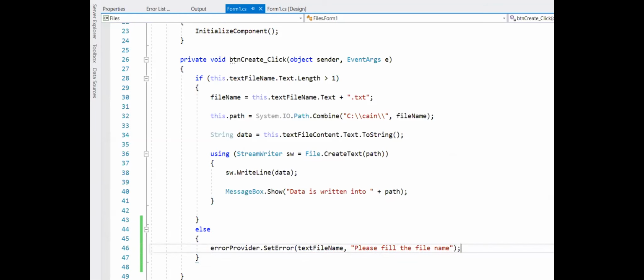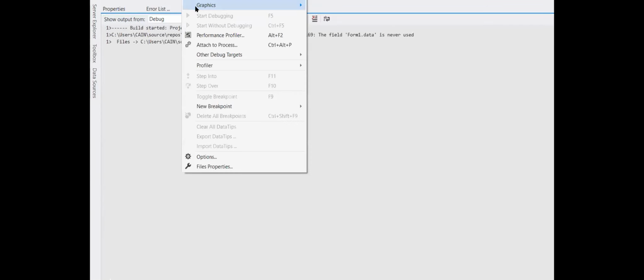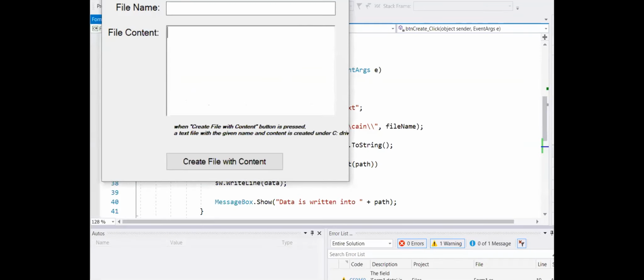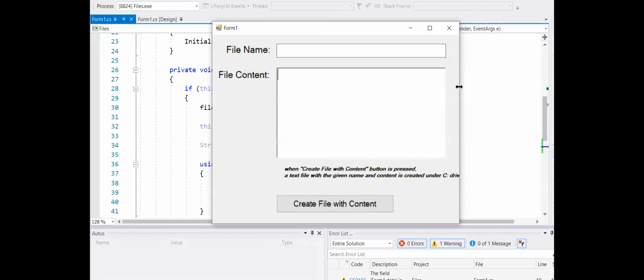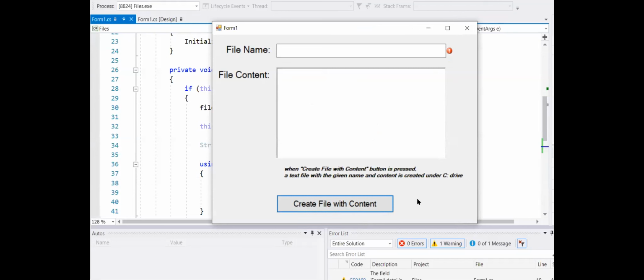Now let's see how this is going to work, building the application and starting it. Maybe I should also maximize this a bit because it's cutting the edge. Now when I press on it, you can see that the error provider is triggered, and if you go there, it will say please fill the file name.